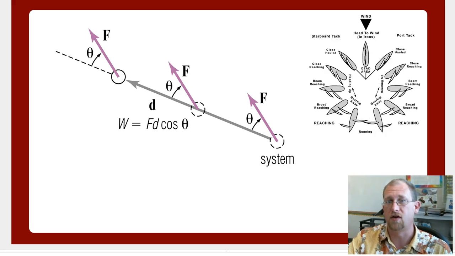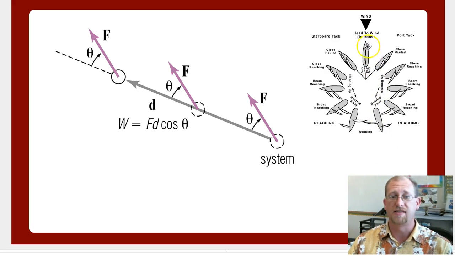Here's an example of the equation given to you in a graphic form. If you have an object here and you push on it at this angle, even though you're pushing on it at this angle, if it moves like this, right, you've pushed on it and you've done work because you've exerted a force over a displacement. And so we need to correct for the fact that the displacement and the direction are not the same, so that's the cosine theta term there.